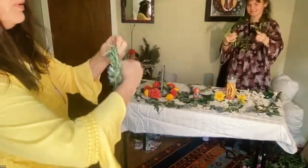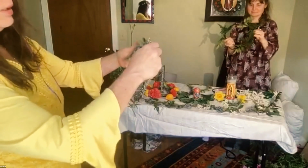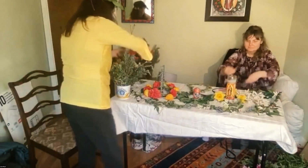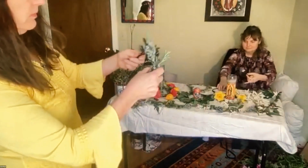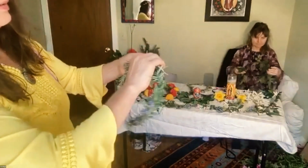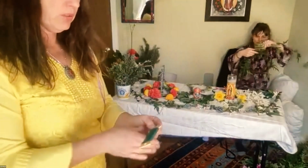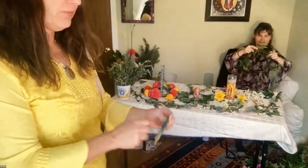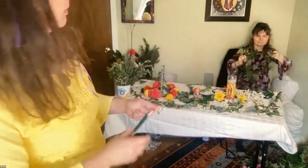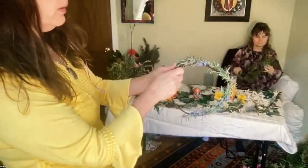So I just got another piece of the wire, and you're just going to keep getting this on there, and then you can continue to shape as you go. And if you live somewhere where you can't pick stuff, and you don't have a garden, you can just go to a floral shop. You could also get fake flowers and fake foliage, which will of course last longer. With this method, the centerpieces start to die off within a few days because it's fresh. So it's good for maybe 2-3 days, and then it starts to not look as good.